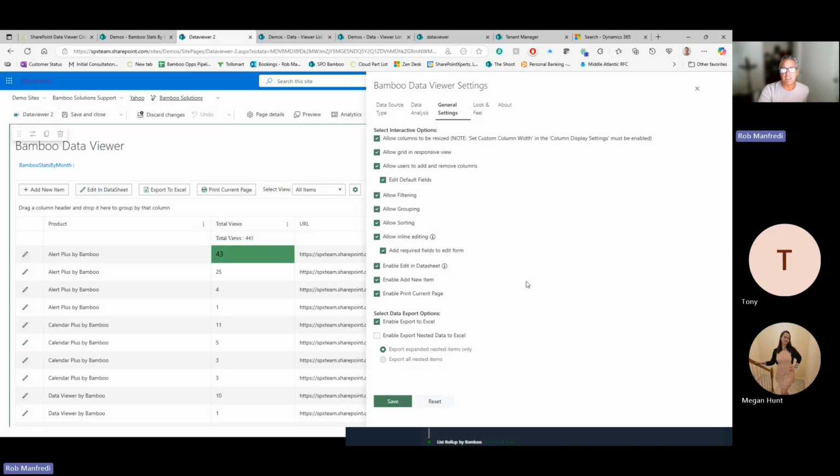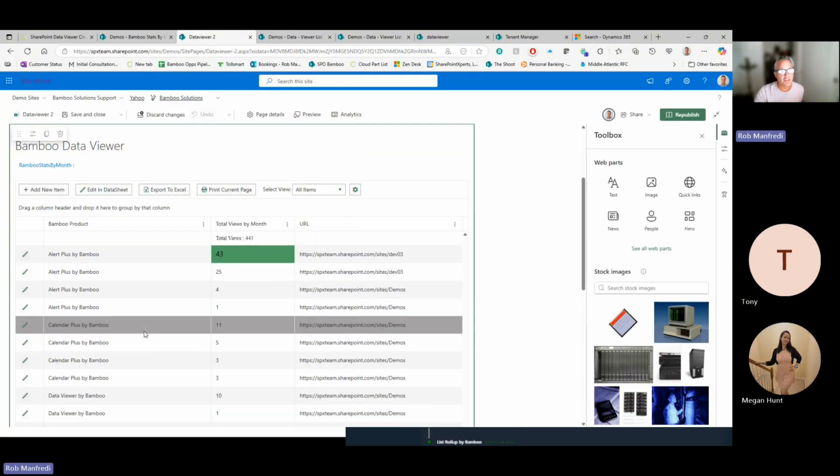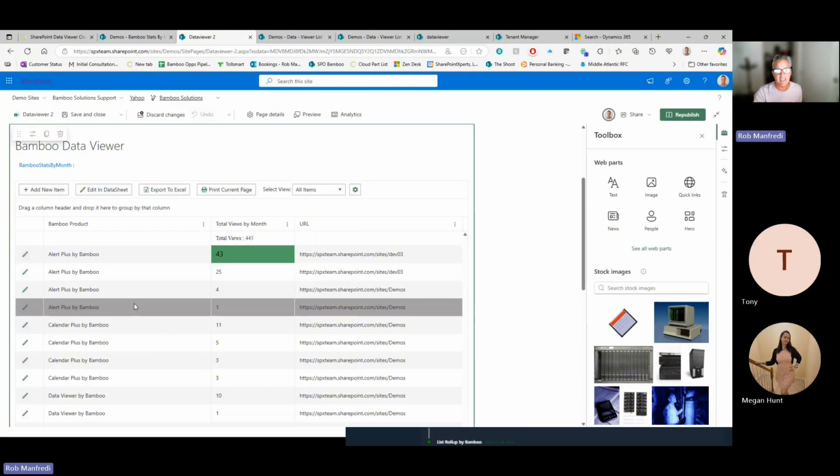And what you're really doing is protecting your data in a way that you want for the stakeholders, to make it really just view only or not. You can, of course, turn off your export settings as well, and then off you go. So that's pretty much it in terms of the configuration. Lots of neat stuff you can do there to curate an experience against the data using Data Viewer that makes a lot of sense for your users.